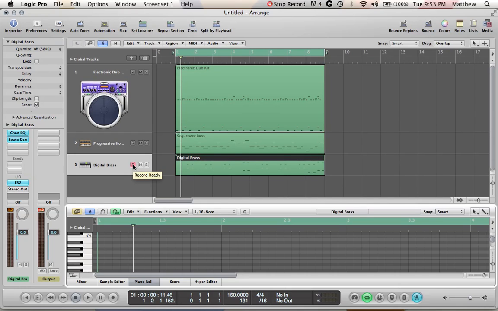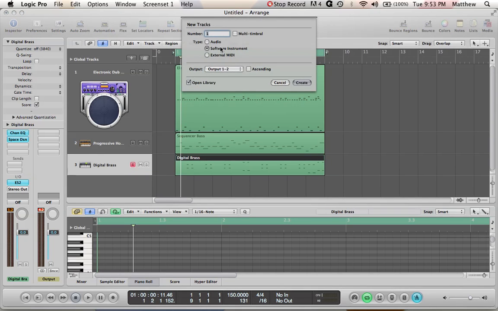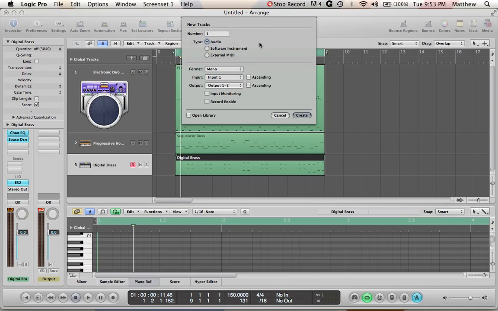So now, I'm going to add some audio. Go up here, add new track, audio track. It's going to give you some slightly different options here. If you're recording with stereo settings, if you're recording through a mixer and you have stereo stuff going in, or you even have surround sound stuff, you can select those settings. I'm dealing with a mono microphone, so I'm just going to deal with one input, and then my stereo output like normal. I'm going to record enable as soon as I open it up, and check that out.